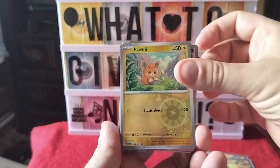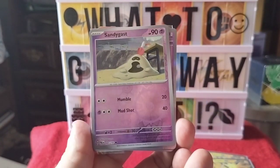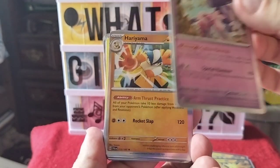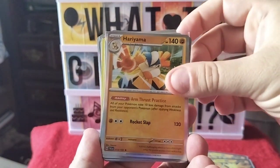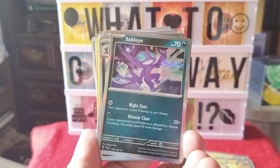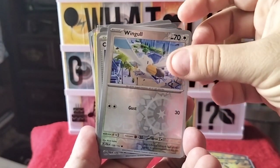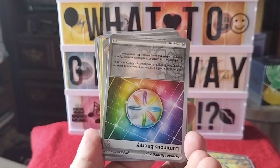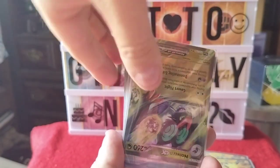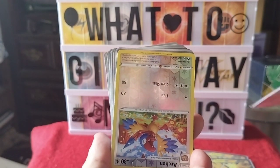Voltorb. Pawmi. Kilowattrel, Wigglytuff, Spiritomb, Sandygast, upside down, let's turn that over, Tinkaton, Hariyama, Paldean Tauros, Knuckly, Sableye, Wiglett, Orthworm, Wingull, Calamitous Snowy Mountain. Oh, it got some upside down again. Luminous Energy, Grusha. Oh, a Noivern EX. Oh, is there another one in there? It almost felt like there was.